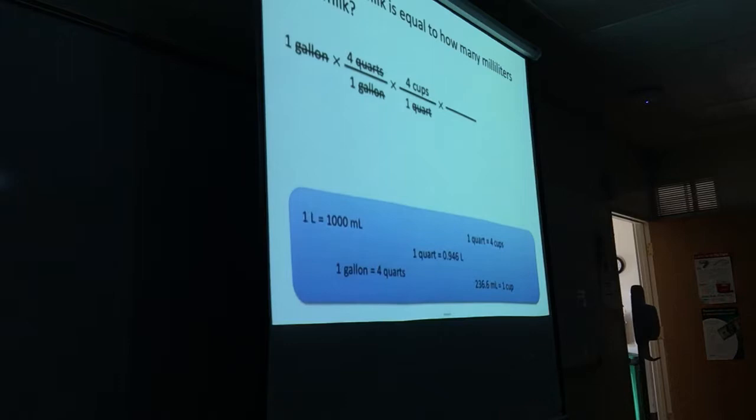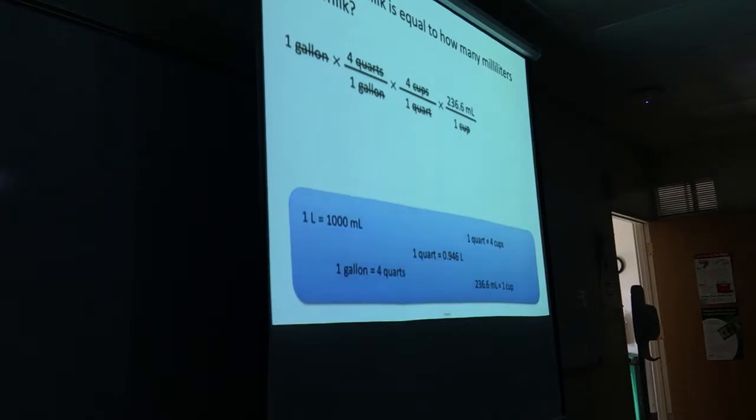So again, we'll use another conversion factor. Cups is the units that we want to cancel out, so we know that we need units of cups on the bottom. And then looking at our conversion factor choices, we see that 1 cup is equal to 236.6 milliliters. And we'll place the 236.6 milliliters on top. This allows us to cancel out the units of cups.